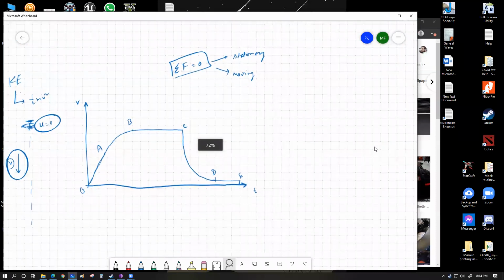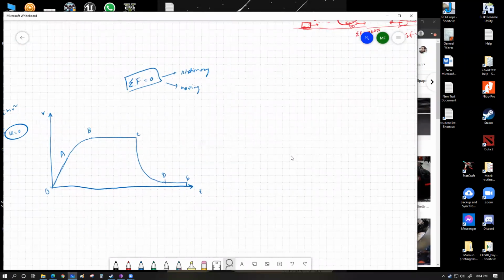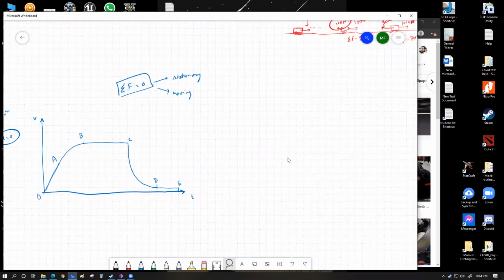So what happens for each of these individual segments? Let's go one by one. Now, one of the things I really want you to understand is that you kids have to properly conceive the idea of what we mean by negligible. I talked about this a bit earlier. Just a quick brush up: negligible is something that we consider to be very small compared to the other similar things involved.